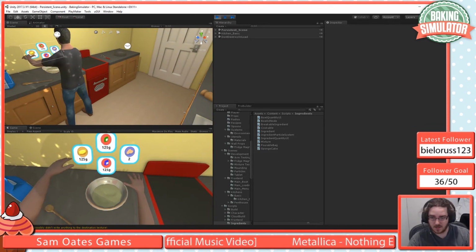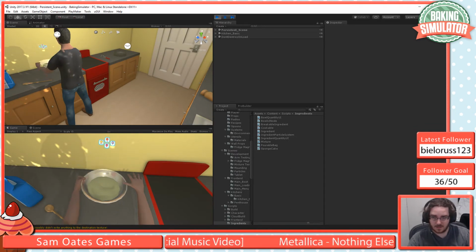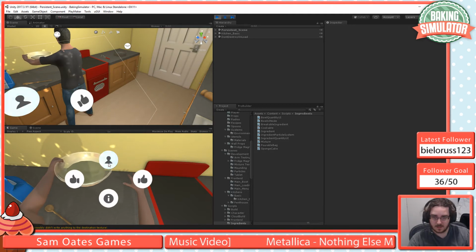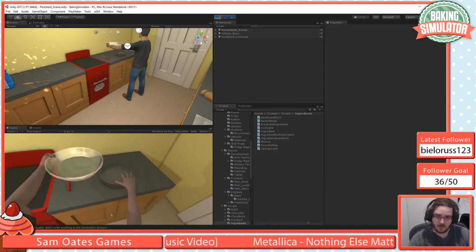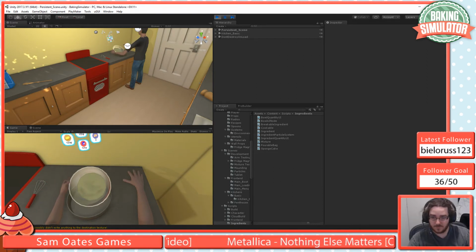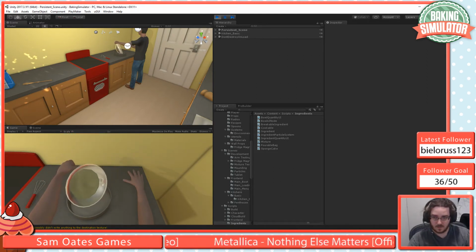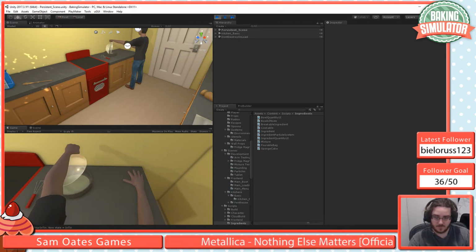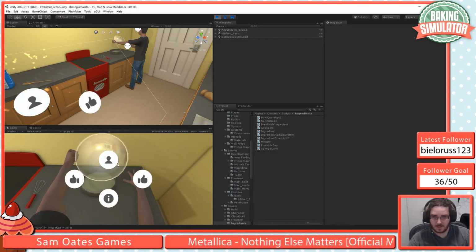So the bit that doesn't work on this is being able to go like this, and drop the ball. Yeah, so we can't do that currently.